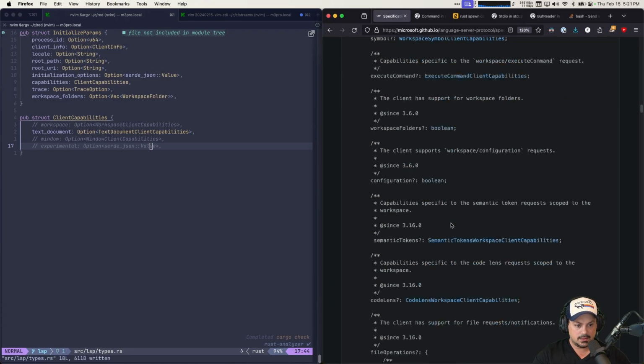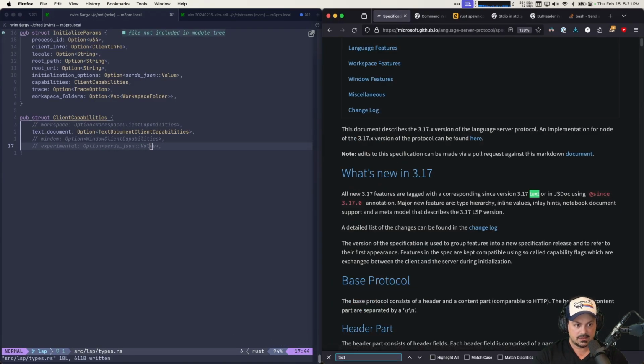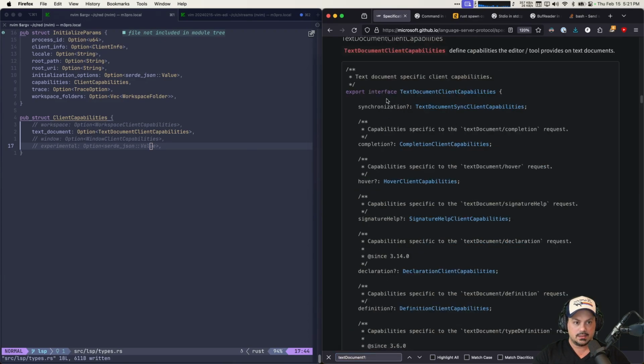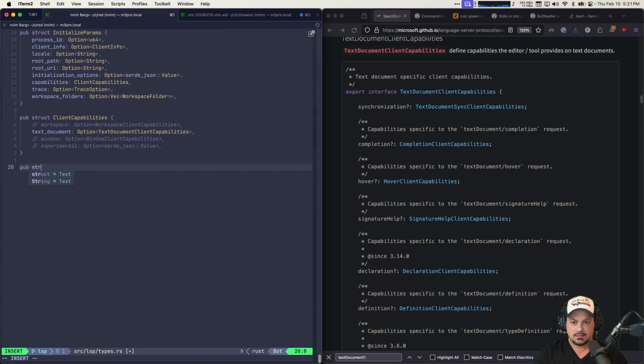Text document client capabilities. So yeah, let's create this struct here. Text document client capabilities. Let's do synchronization. It's going to be an option of text document sync client capabilities.